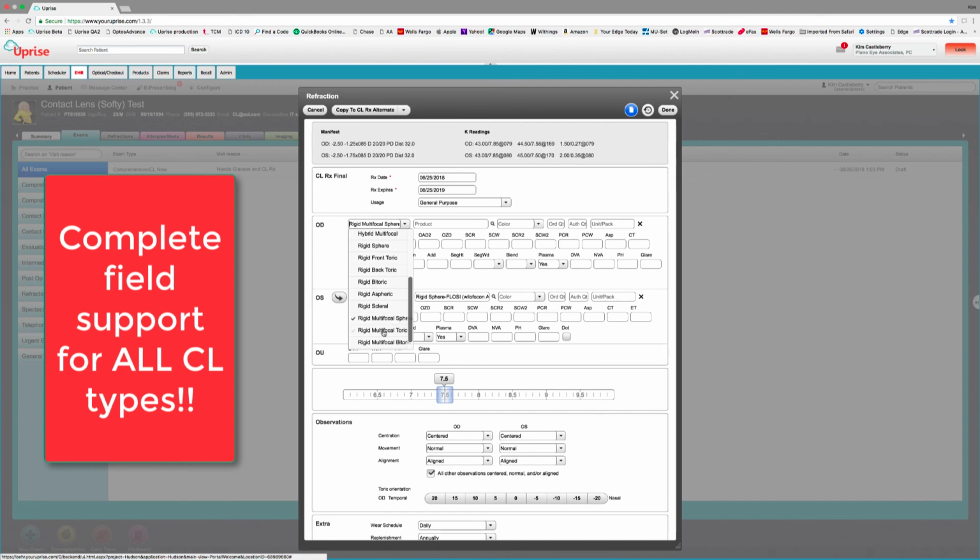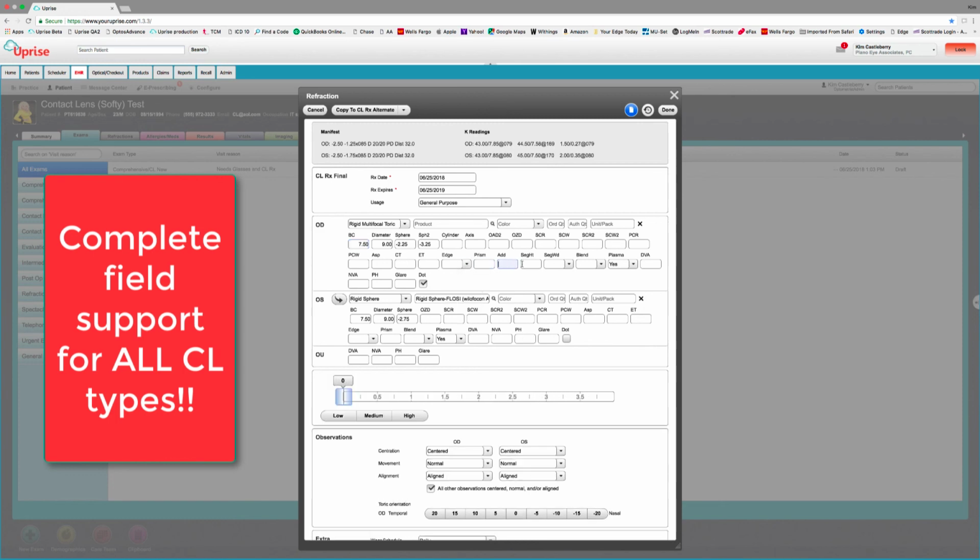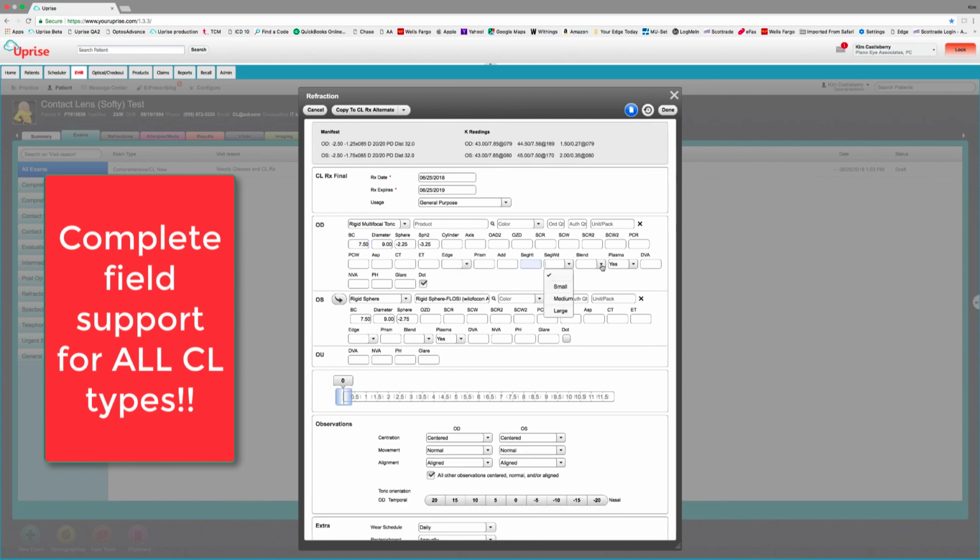We've got rigid multifocal toric. So we've got spheres, cylinder, axis, all the peripheral curves, base curves. We've got even aspheric values, edges, prism, adds, seg height, seg width, blends, plasma coating, and so forth.